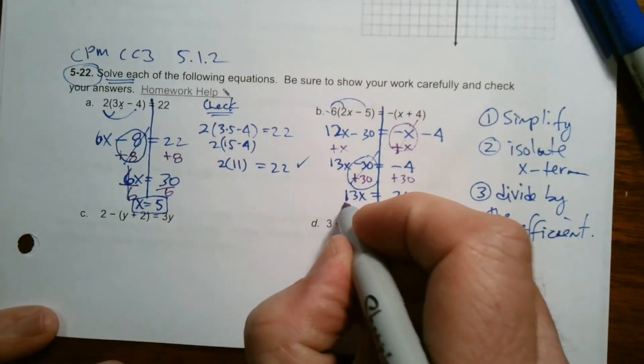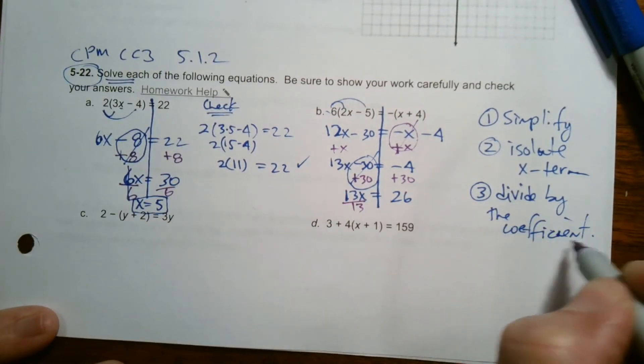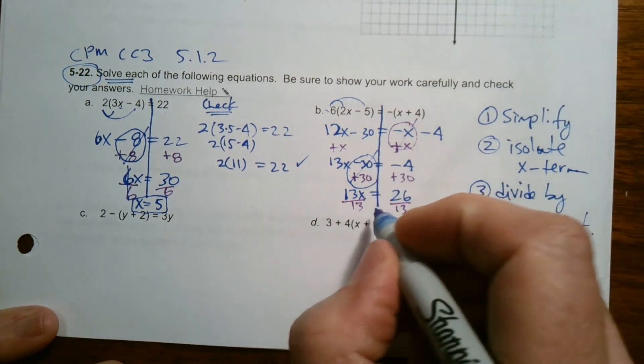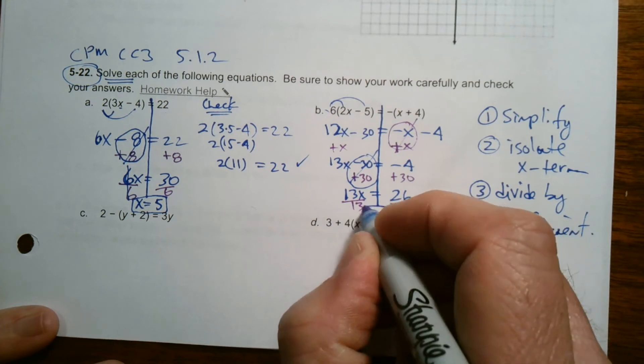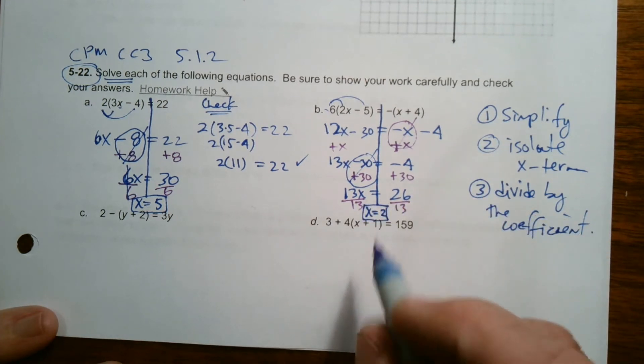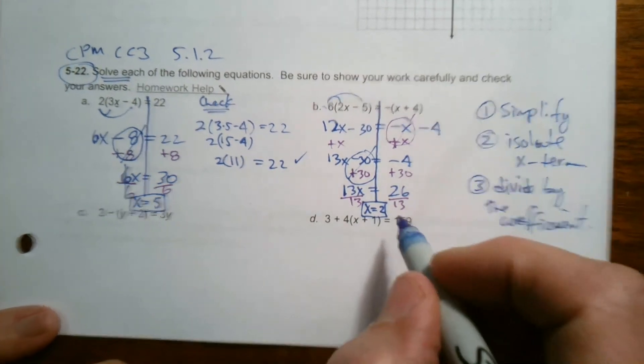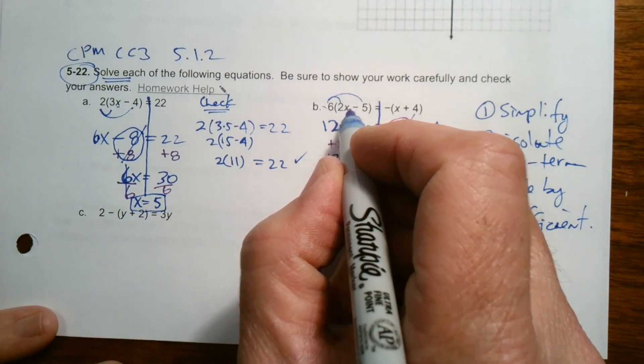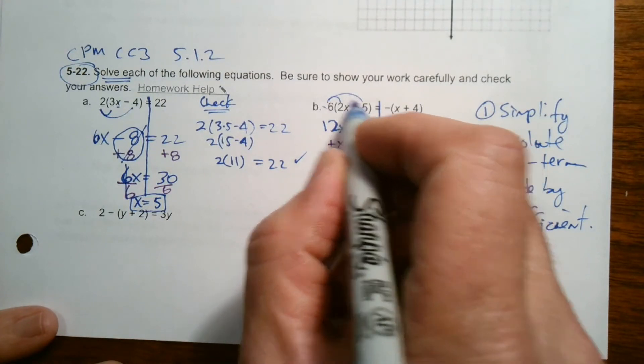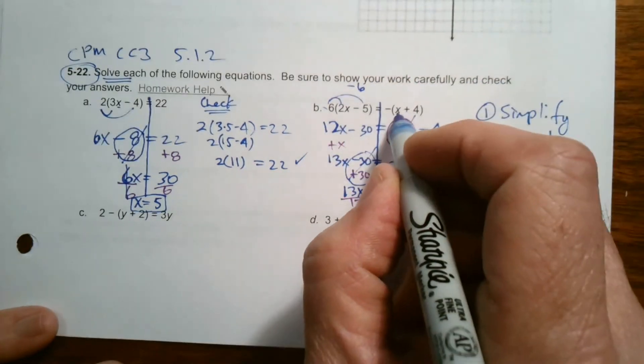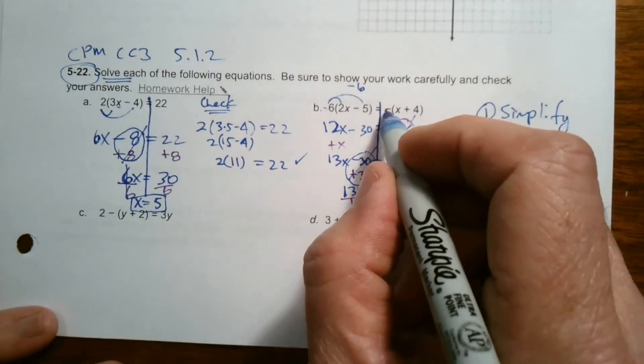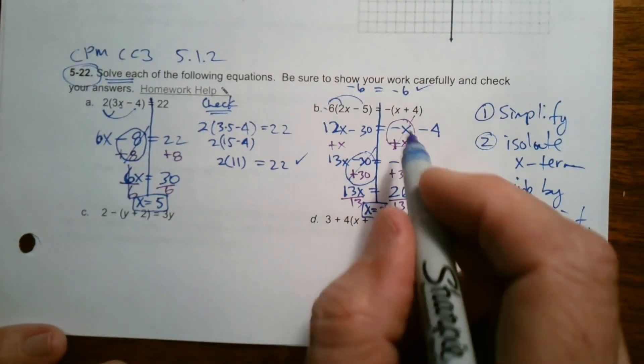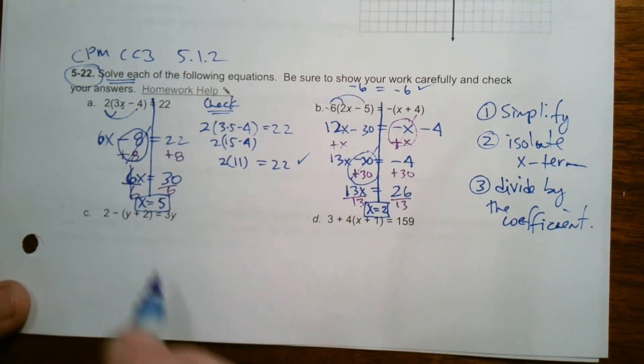Last one is to divide by the coefficient. Now I'm on this step, divide by the coefficient. The coefficient is 13, divided by 13. And in this case we're going to get X equals two. And if I was going to check my answers here, I would put them back in and do the math. So two times two is four, four minus five is negative one, negative one times six is negative six. And then over here, put the two in here, two plus four is six with the negative out front, it's negative six. So sure enough it checks out. So checking it is putting the number back in and doing the math.